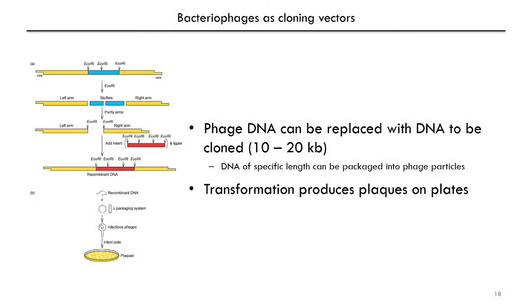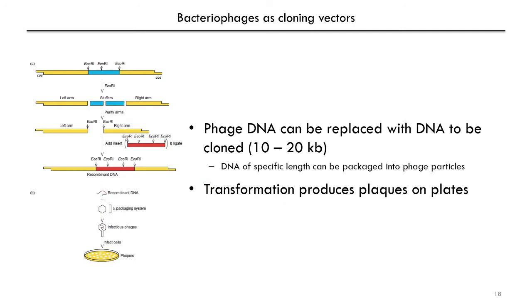So a phage particle can only accommodate DNA of a certain size, and this allows you to clone fragments of DNA that are about 10 to 20,000 base pairs in length. Phage can be vectors for much larger pieces of DNA than what you could typically clone using plasmid vectors. When the phage vectors infect bacteria, they can replicate virally and produce many phage particles, killing the bacteria in the process. The cloned DNA is copied along with the viral genome.